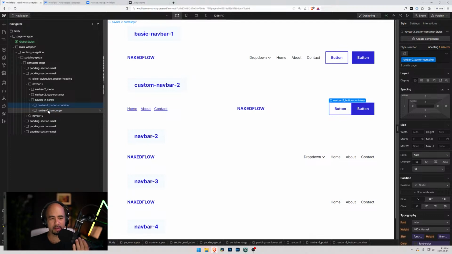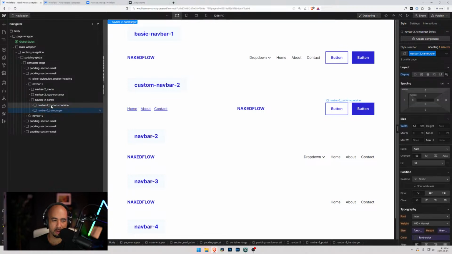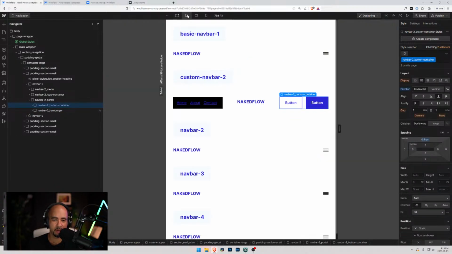Well, maybe not. Let's see. So navbar 2 button container, and we want to display that as flex as before. Okay, so now when we go here, this is where things are going to get interesting, right?